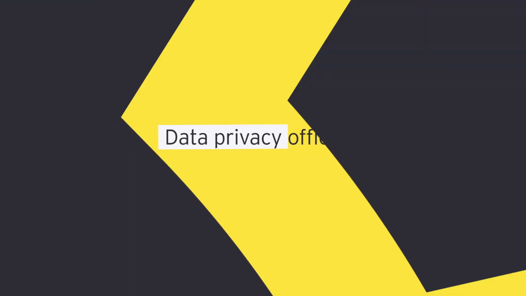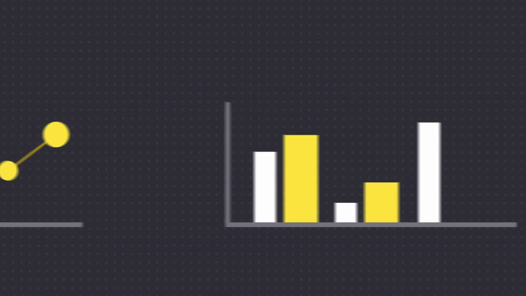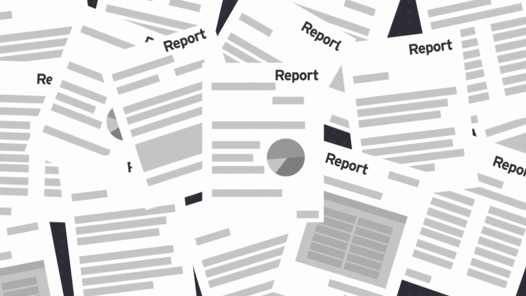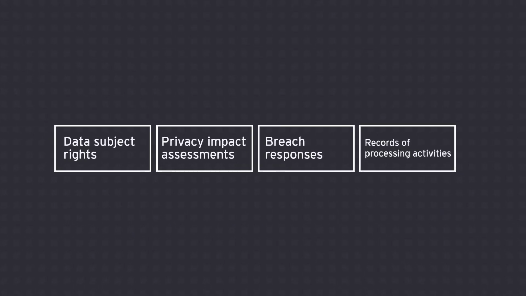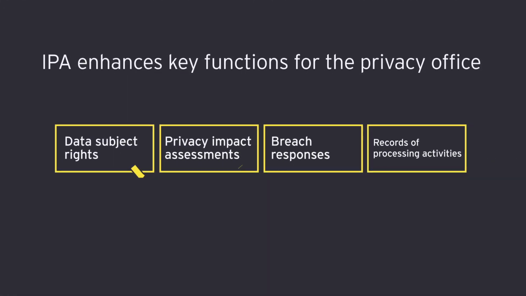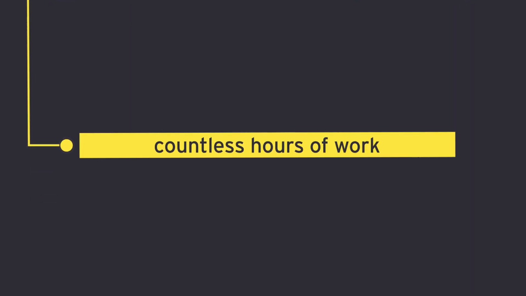The IPA solution enables visibility into underlying operations and real-time access to performance metrics, which data privacy officers need for monitoring and signing off on compliance activities. Additional reporting capabilities can help the organization produce the right level of evidence in the event of an audit or litigation demands. With modules for privacy impact assessments and cataloging of personal data processing activities, IPA enhances key functions for the privacy office and provides consistency, saving all teams countless hours of work.